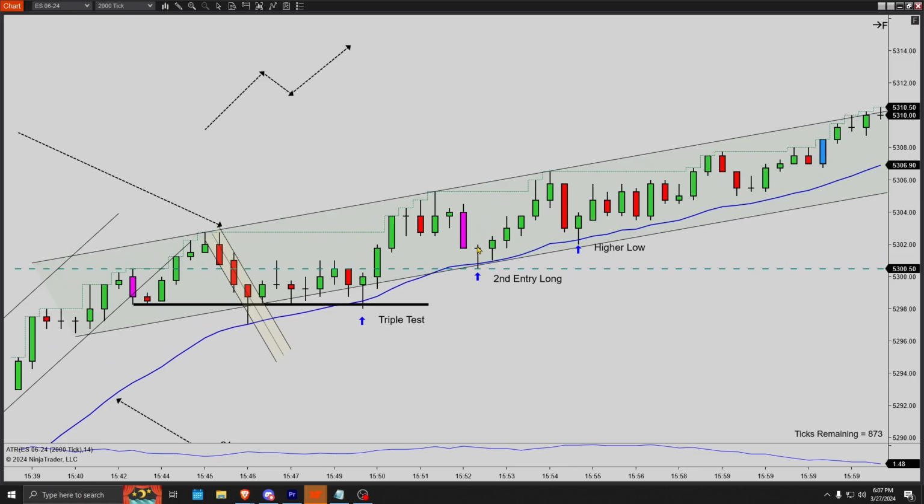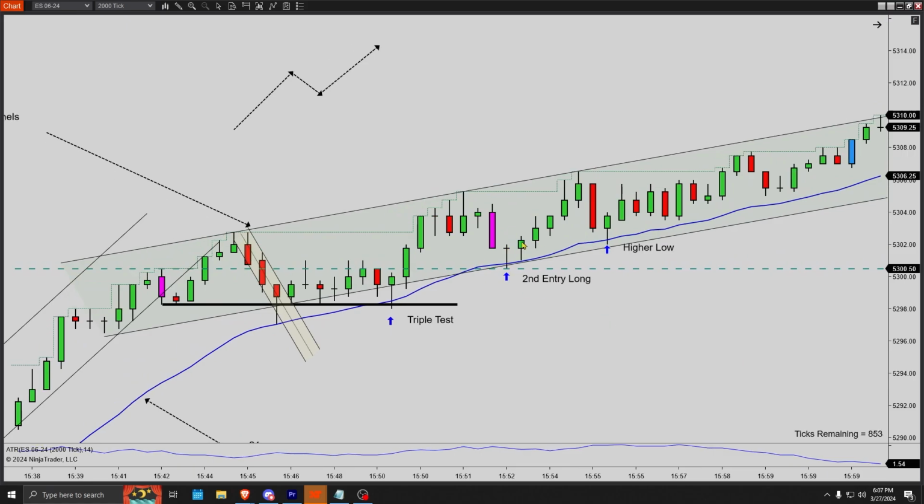But this is a nice bar closing on its upper third. And with this outside bar closing, this is where the context comes in. People's stop orders are going to try to trail it one tick above. And that's when you can enter, put your stop where it needs to be, right underneath your signal bar. And you got a nice first entry, second entry long.